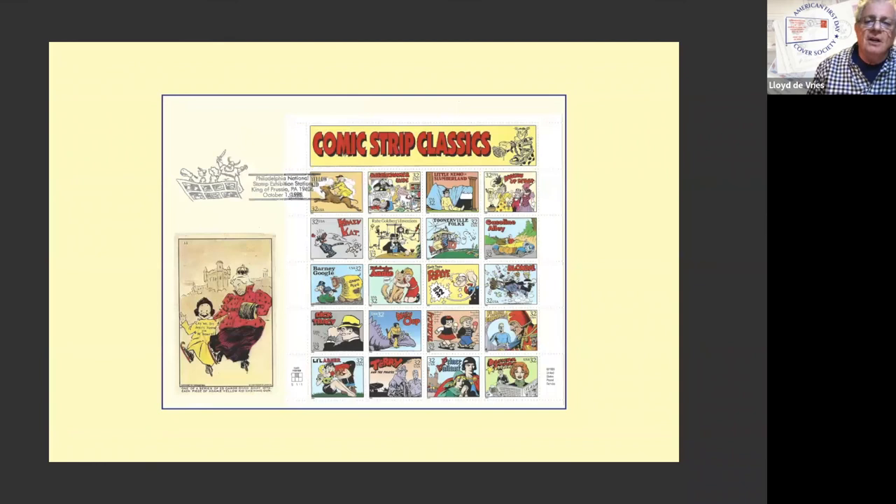The postal service issues more and more se-tenant, all-different-design, multi-stamp panes. And somebody decided to put it on this large envelope — again, I think it's 10 by 13. Then had it postmarked. The cachet is printed separately and stuck on it. And actually, if you look carefully, only one stamp is postmarked. I mean, if they'd been paying attention, they would have moved the cancel in more on the other side. And then I sit there now digitally playing with oversized dragon cards to make sure the cancels will hit as many things as possible so that this doesn't happen.